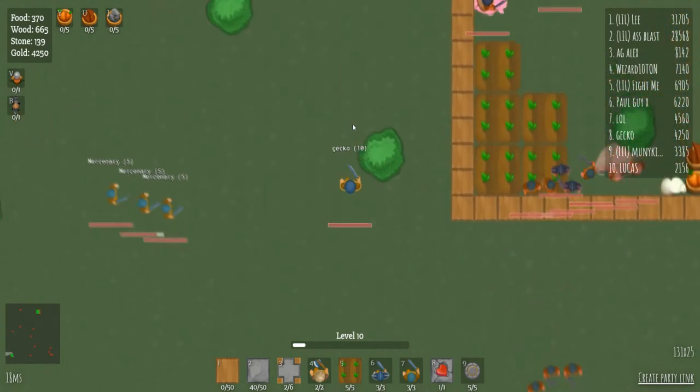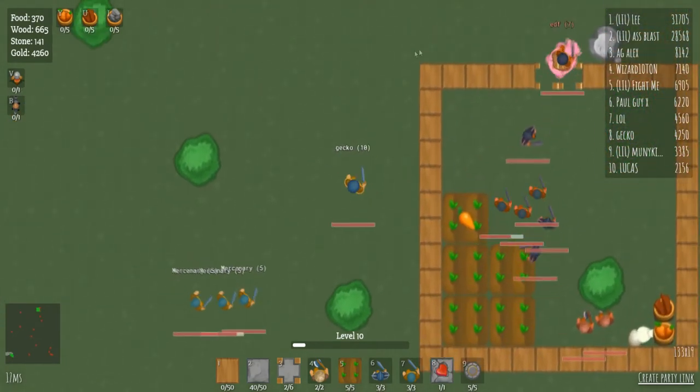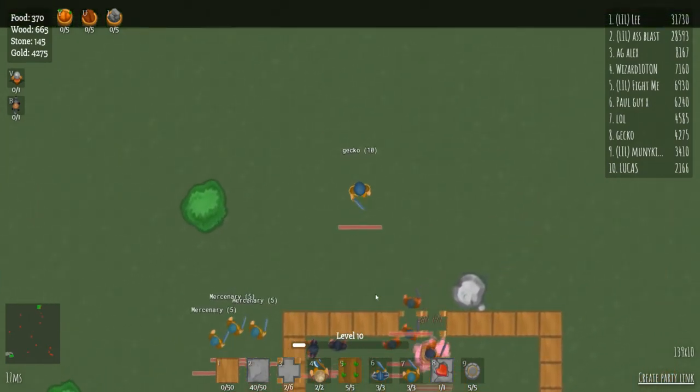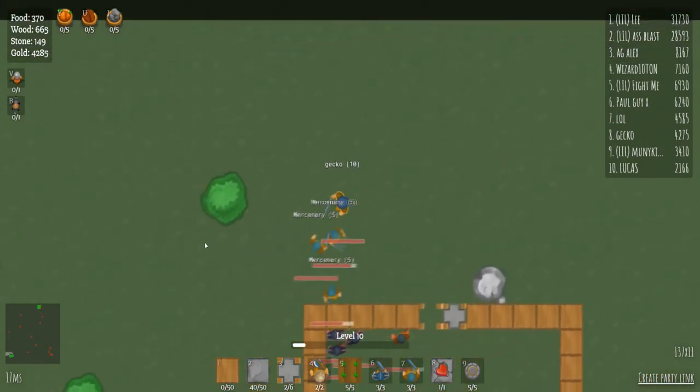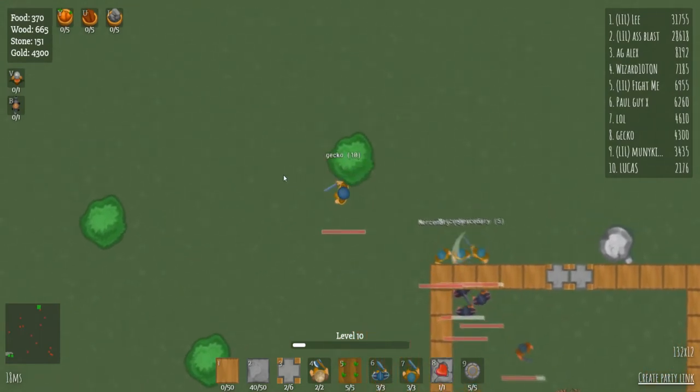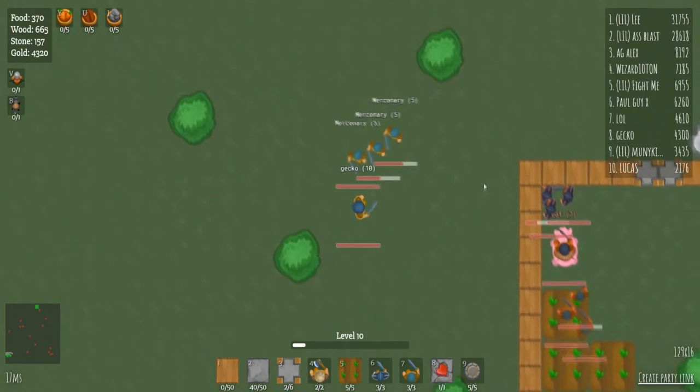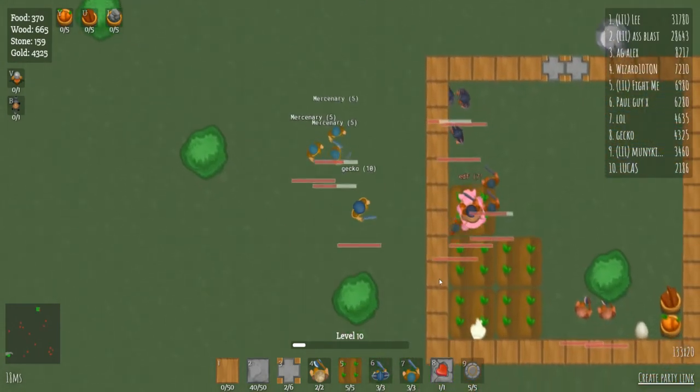Okay, I found a base with a guy that has a mount, so all I have to do is kill this guy and then I get his mount, and I really need that. So I need him to come outside the base. Oh no, no, no, don't kill my guys. Okay, how can I get him to come outside the base so that I can kill him?